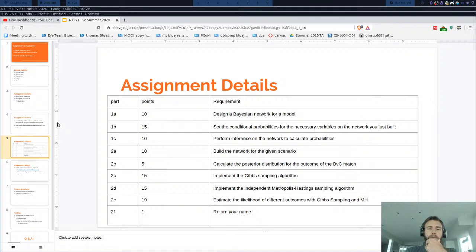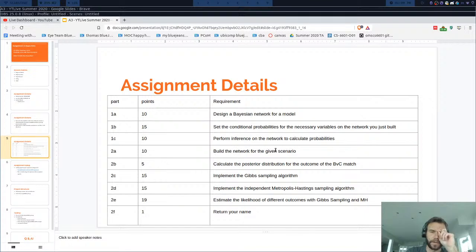So what exactly do you do in this? The gist of this assignment is that you're going to create a Bayes network, and then you're going to answer a bunch of problems about the Bayes network. After that, you're going to implement Gibbs sampling and Metropolis-Hastings, and use those to generate random variable samples and make inferences from them. The details are shown on the screen here: you want to build a Bayes network for a model, then calculate the conditional probabilities for that, then calculate inferences.